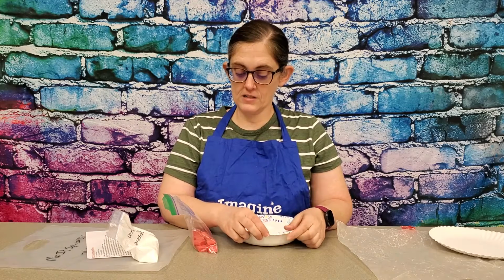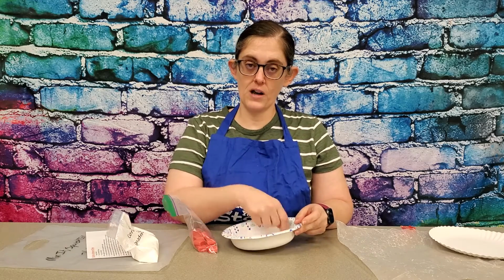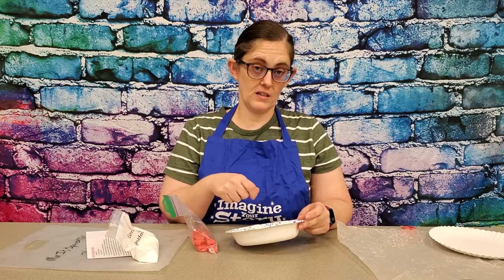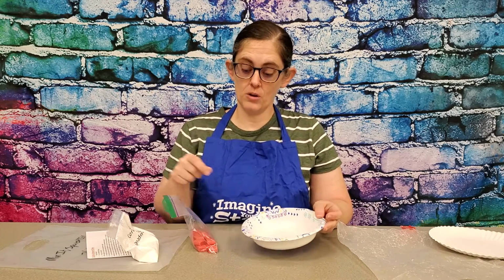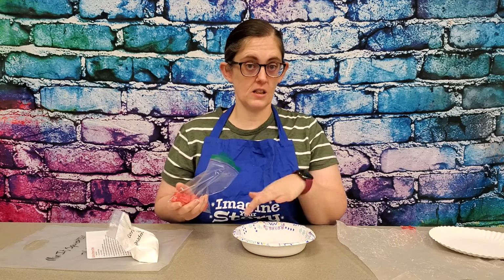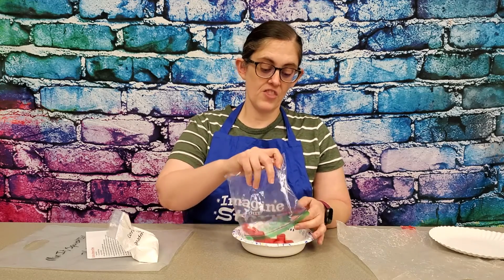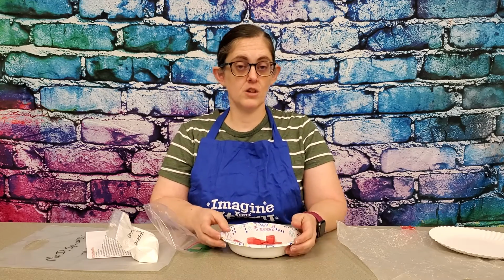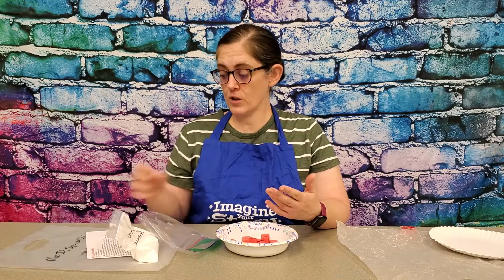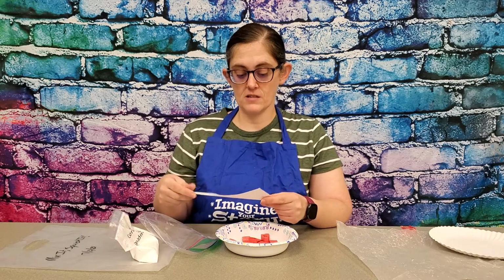If you have cooking spray, that's a really good idea. You can just spray the inside of your bowl and then put your Starburst in. Don't use too much, just get it nicely sprayed evenly. The thickness of your bowl is also going to make a difference as to how long you need to cook it for.